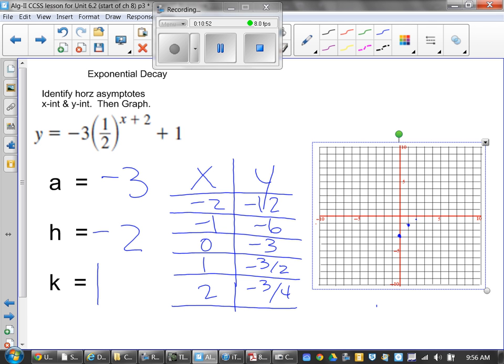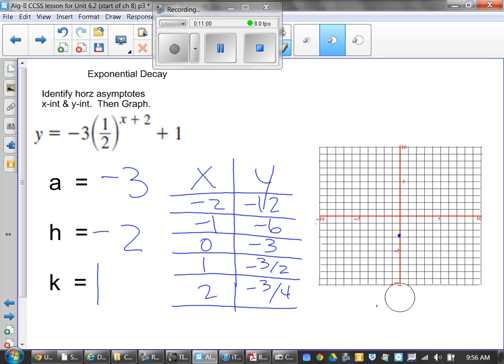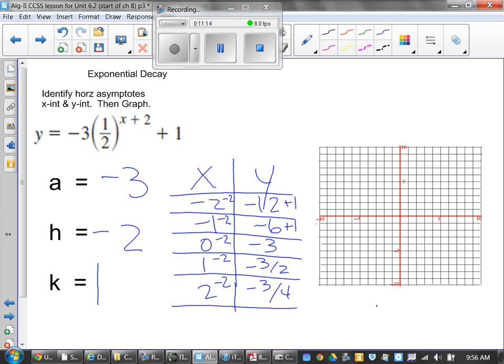Remember, guys, sometimes it's easy to remind yourselves where your shift and everything is going to go. After you make your table of your parent function, underneath the bottom there, why not put what your H and K shift is going to look like? So on the bottom of that, just say X minus 2, and then below all the Y values, say Y plus 1. That way you know if I'm asking you to list your ordered pairs, which I've been known to do, you do that.